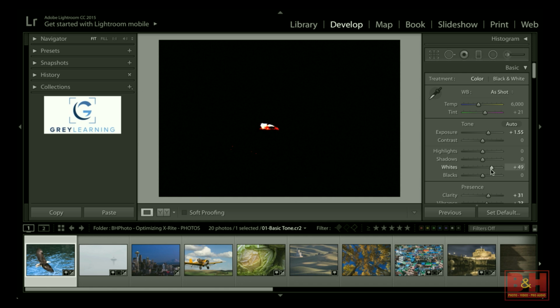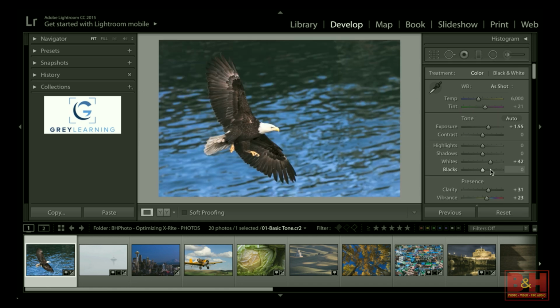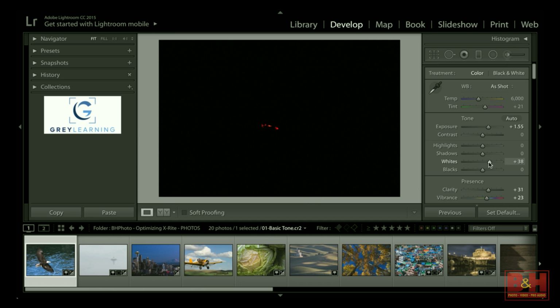So again, what I'm wanting generally is to push right up against the limit. I want to get right up against white or nearly white. Usually I don't want to clip any channels, meaning I won't push the reds until I start seeing white. So if you take a close look here, initially the reds are what are clipping first. Is that okay? Could I push further? Maybe, depends on the image.